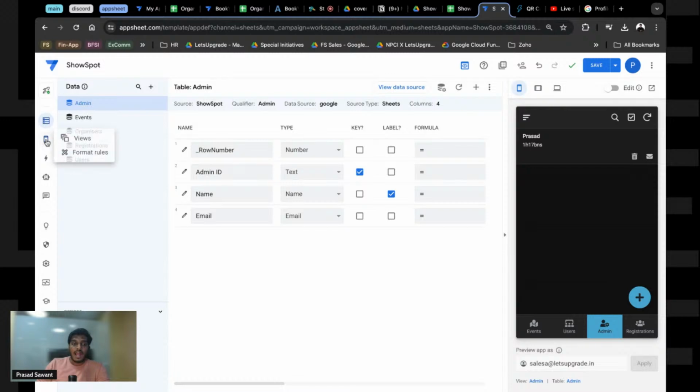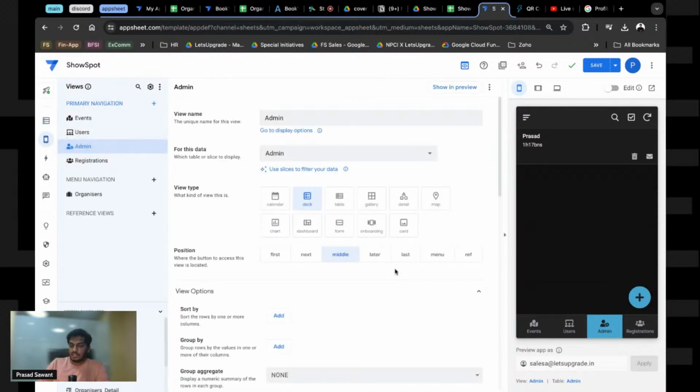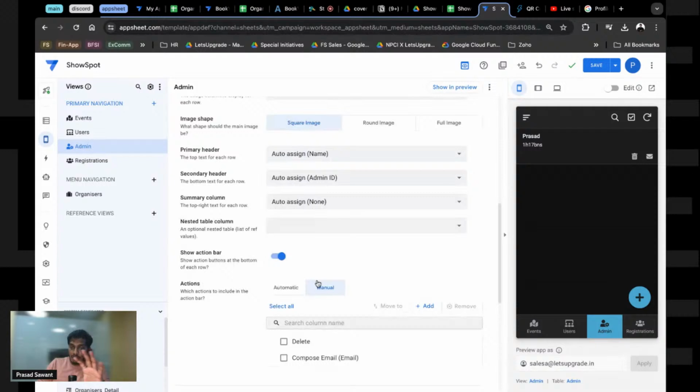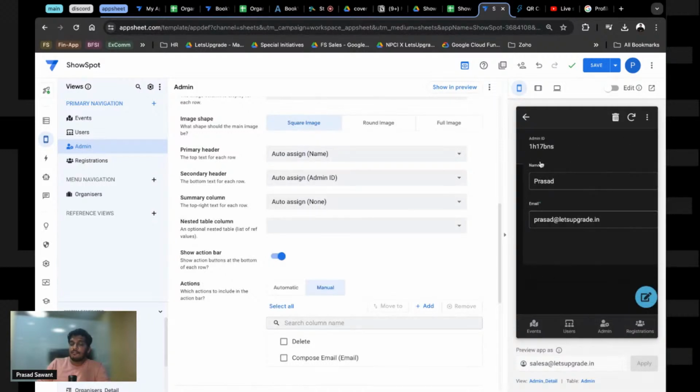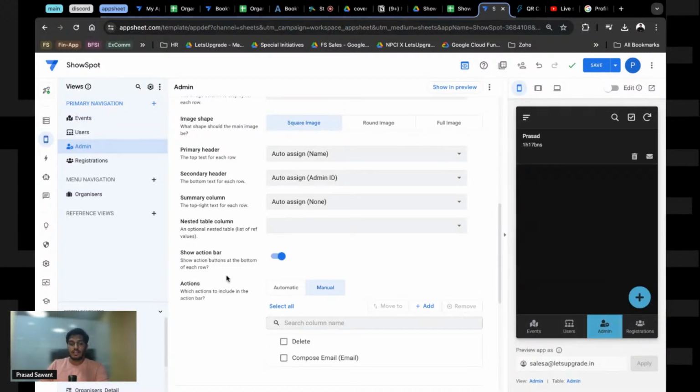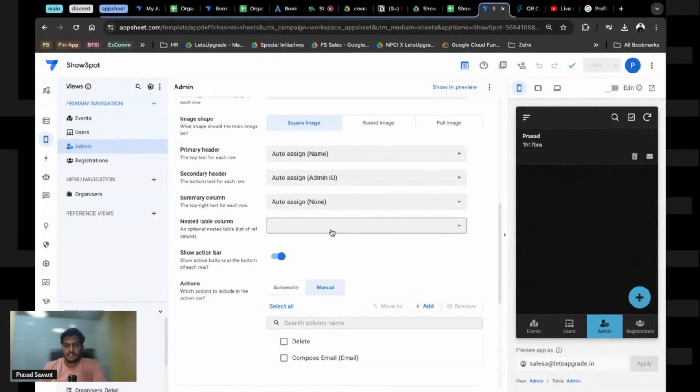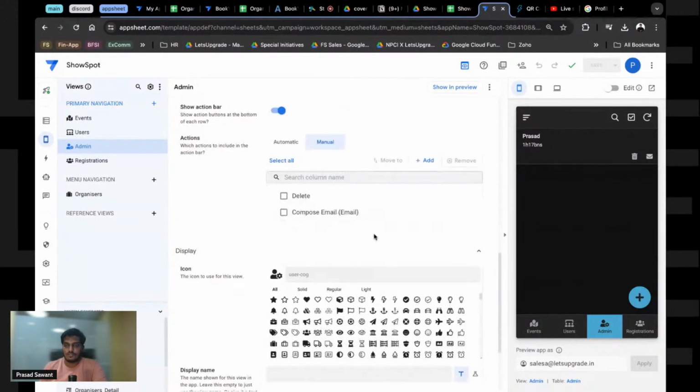There's another level of visibility that you can put in this app, that is on the view. If I want to hide a few of these fields, I can do that on the database level. But if I want to completely hide the whole view, I can come down in this view. Admin is something I would want to show only to admins. Just keep a habit of saving your app whenever you make changes, so that there are no issues.